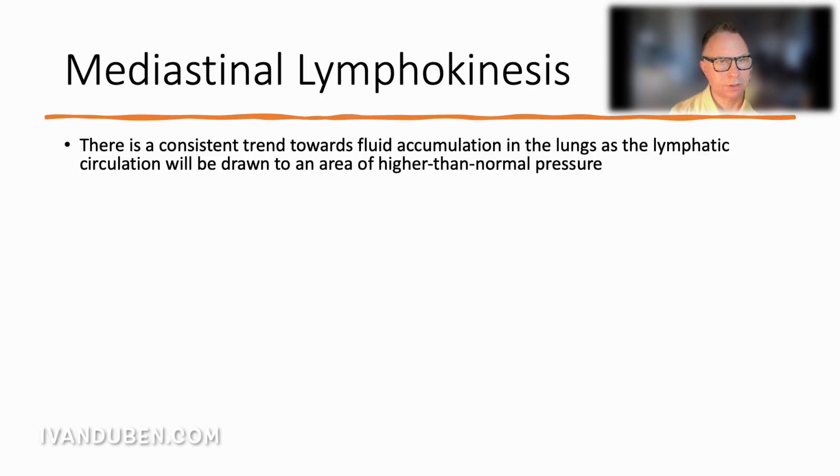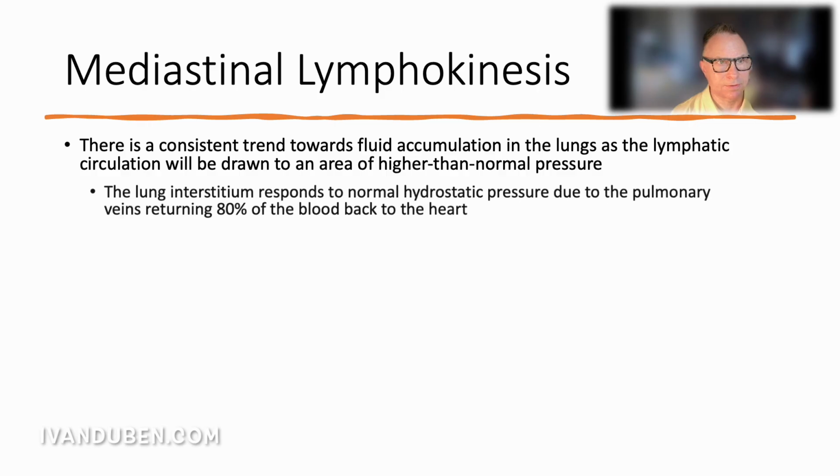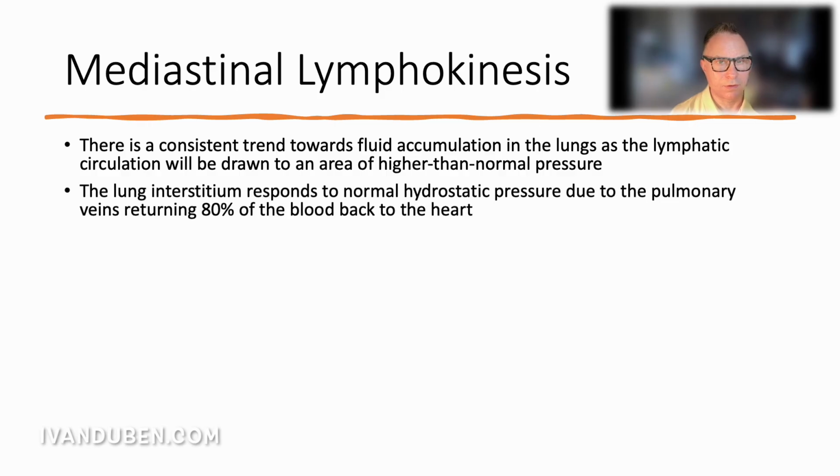There's a consistent trend towards fluid accumulation in the lungs, as the lymphatic circulation will be drawn to an area of higher than normal pressure. So this is what I was saying, where if there's too much pressure in the mediastinum, lymph can be drawn towards that area, causing lymphostasis, obviously, which has implications for infections and degenerative tissue abnormalities.